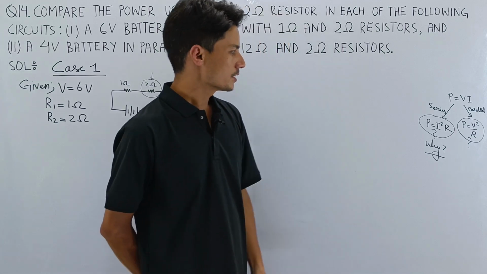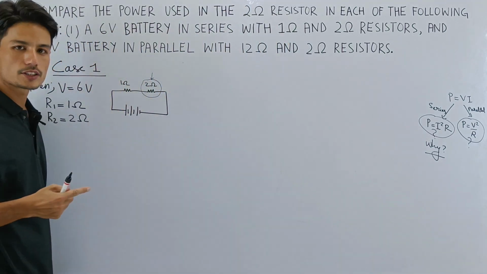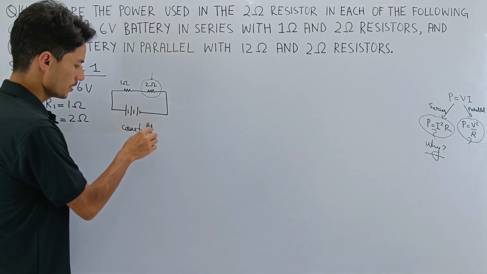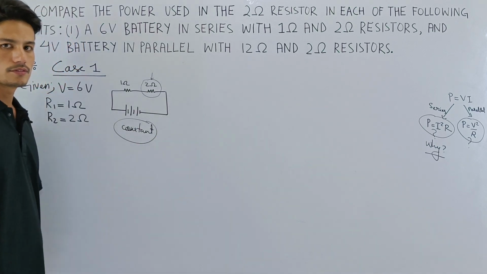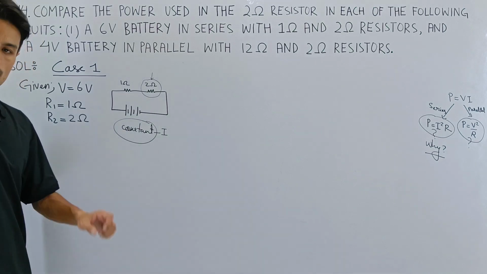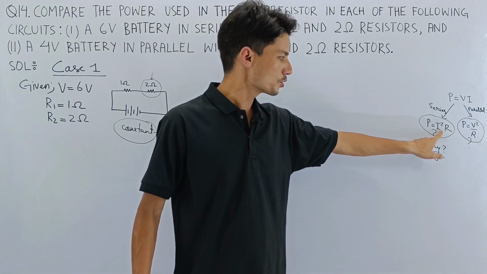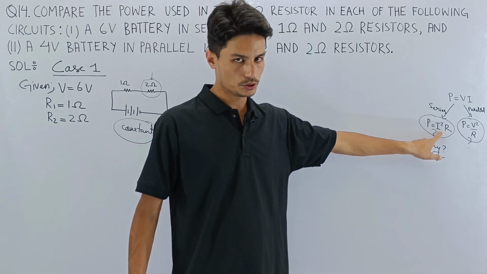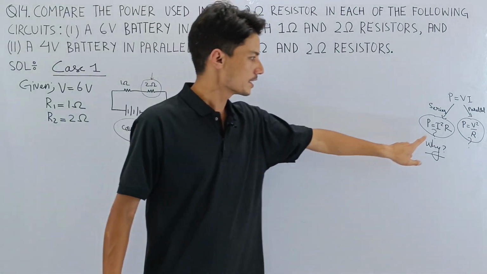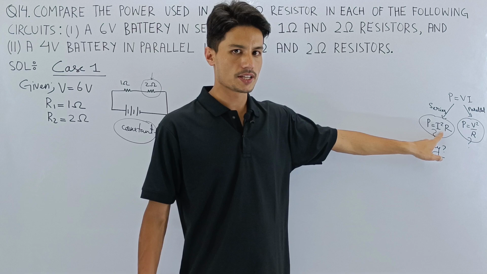Here is the answer. See, my dear students, in series combination, if I ask you what remains constant, what remains constant in series combination? Yes, current remains constant, is it not? Current remains constant. So that is the reason why the formula for power should have current in it. Understood? So the formula for power when the combination is in series is this. Now you know the reason why this formula is specifically used for series combination.